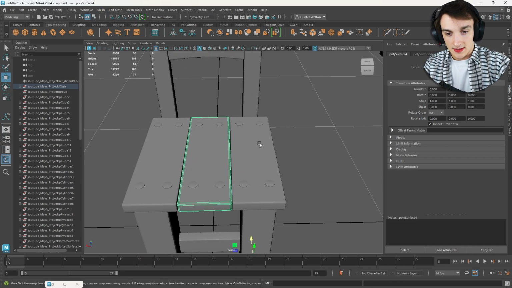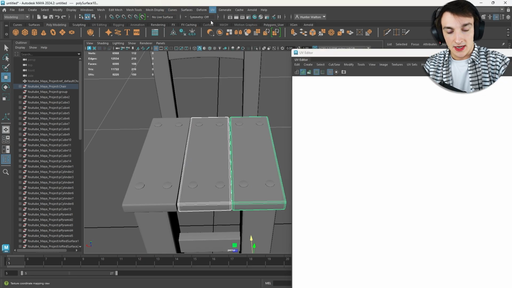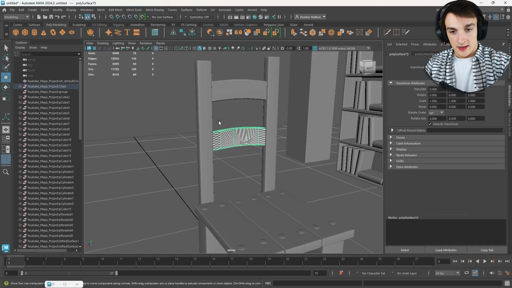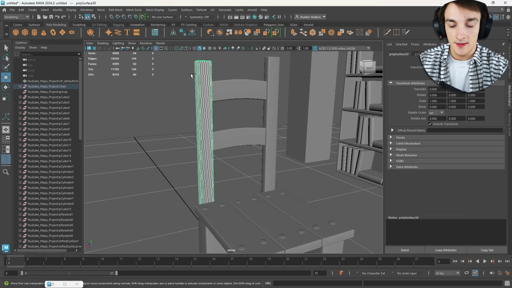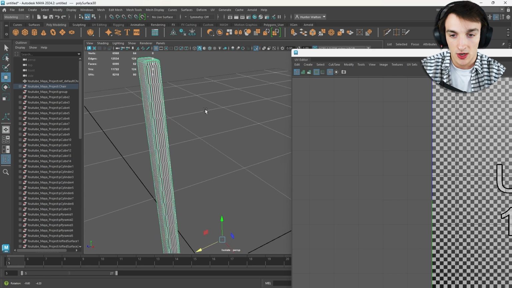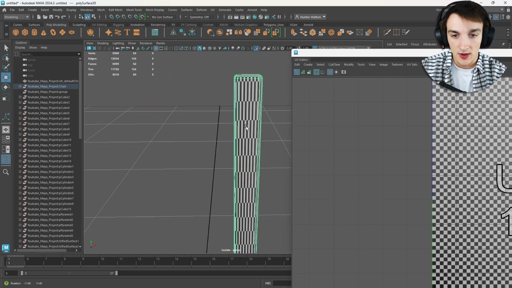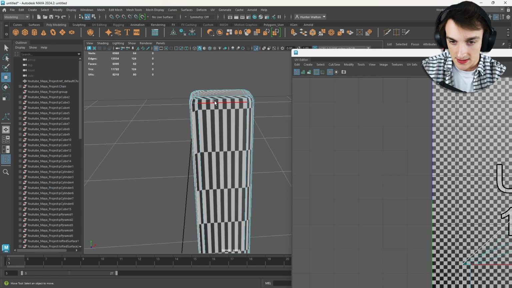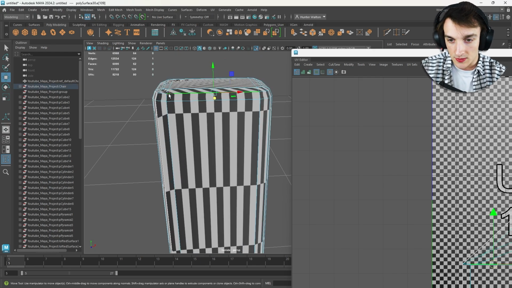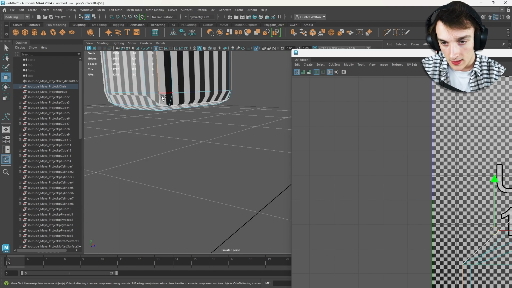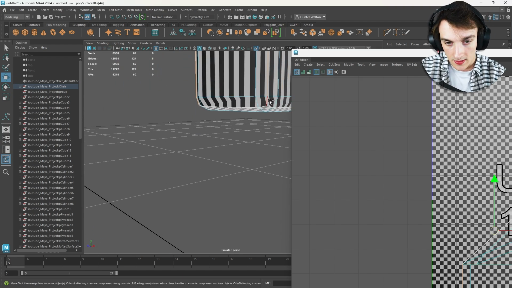Transfer attributes. Wait, let me get my little checkerboard back here. Transfer attributes. Done. Now we're going to do another set of cubes here. So we're going to go to the UV editor. We need to choose our long side. We're going to choose the back here because it's not so much of the focal point, and we're going to work along our bevels to help hide that seam as best we can. And make a cut there, cut there.